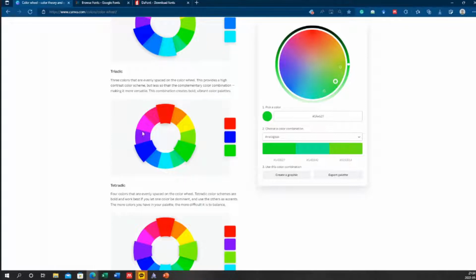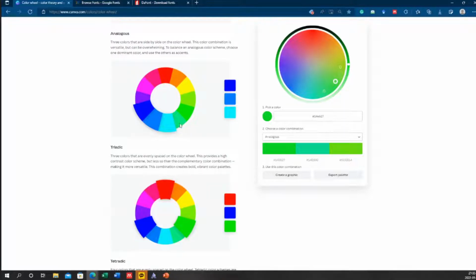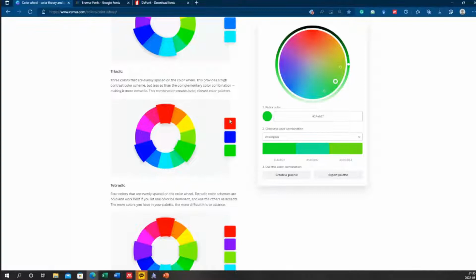Now, the next one is, from the name, triadic color. It's also three colors. There are three colors that you are mixing together, but they are alternate. These, they follow each other, but this is going to be what? Alternate. You can see the color palette here now. I pick red. The remaining two alternate colors to red is going to be what? Blue and green. If I'm picking cyan, it gives me maybe this and this. So let's even try the cyan. Come here, take your triadic color, come to cyan. You can see for cyan, it's going to be what? It's going to be, I think it's blue and what?